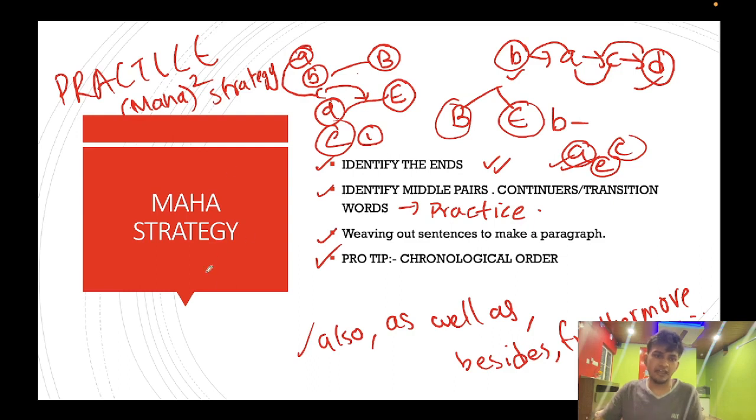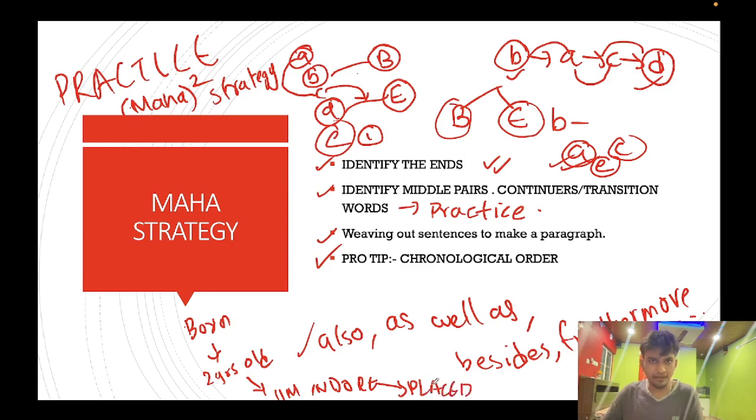Chronological order is an order of events arranged sequentially from the past to the present. Like, first you were born, then you were 2 years old, now you are about to get into IIM Indore, then you will get placed. Will this happen? This will definitely happen if you practice. All of this is written in a sequential order of the events as they happen: this happened first, this happened second, third, fourth, etc. So that is the chronological order. This will help you a little bit, but not a lot.